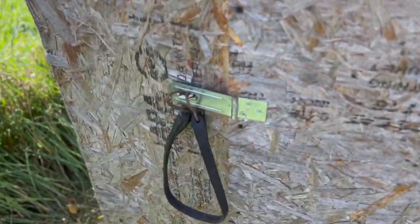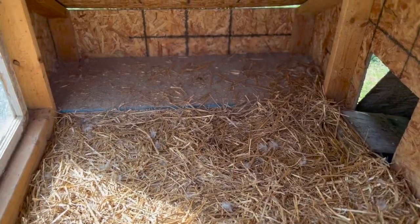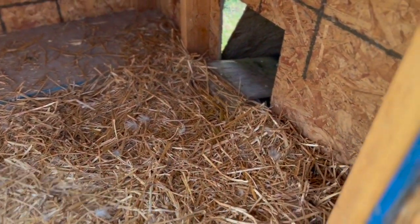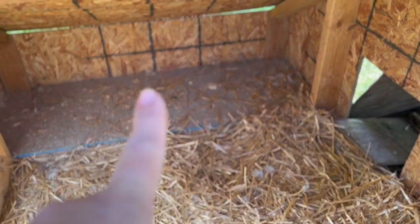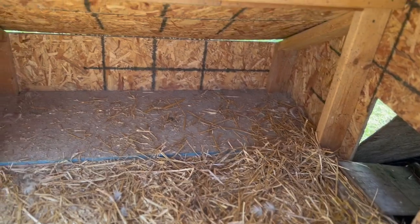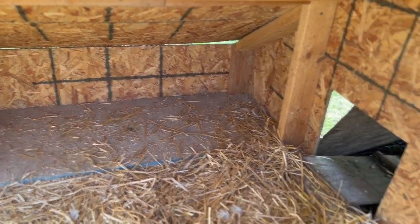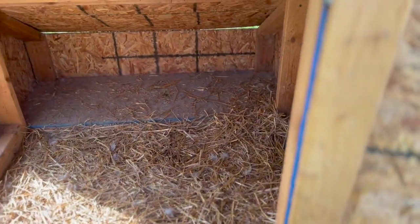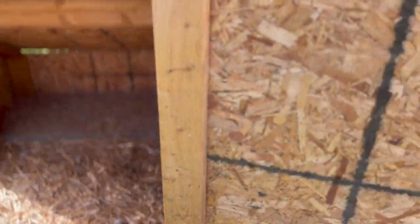So I can show you what their coop looks like. I'm probably going to be adding some more straw to this coop, just to give them a little extra. I definitely need some straw back there. I think they kicked it all up to the front. So I'm going to be doing that so it's nice and cozy for winter. And that leads right down into their little outdoor shelter. So yeah, they're pretty happy in here.